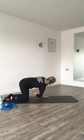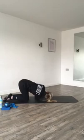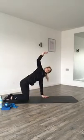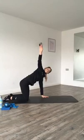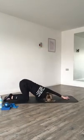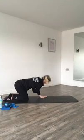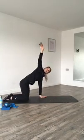breath in. Breathe out, reach all the way through, hold for the breath in. Breathing out, lift that hand up and high, breath in. Breathing out through this time. Let's walk that right hand up to the top of the mat, rotating the body. Remember, if your shoulder doesn't make it to the floor, you're not going to reach that right hand. Let's slide that hand back in. Exhale, lift it up nice and high.